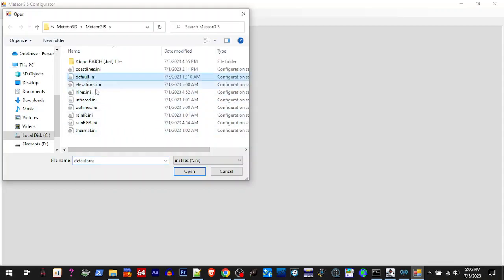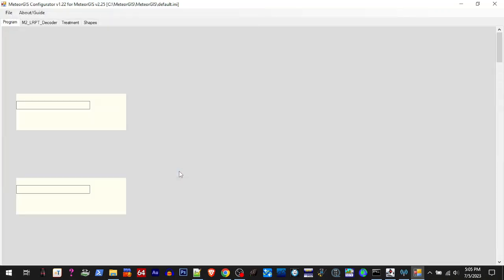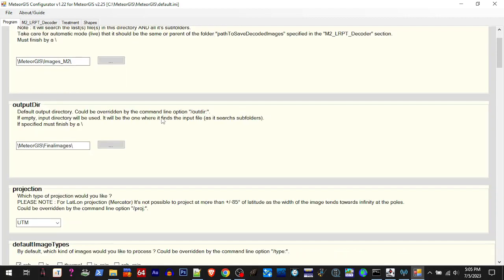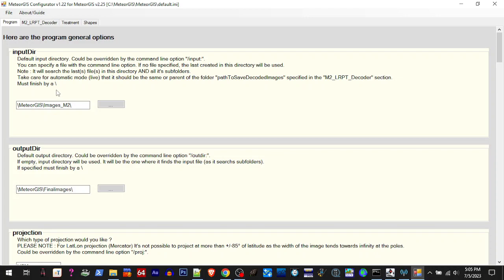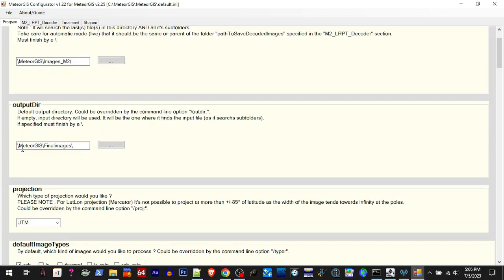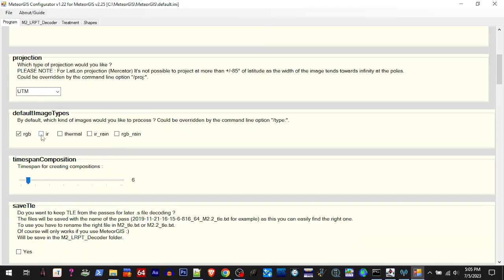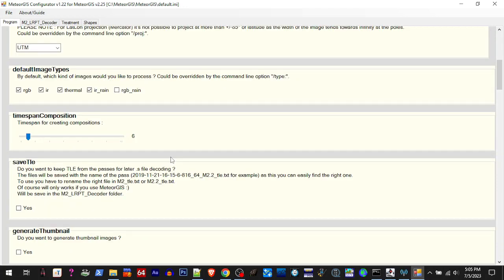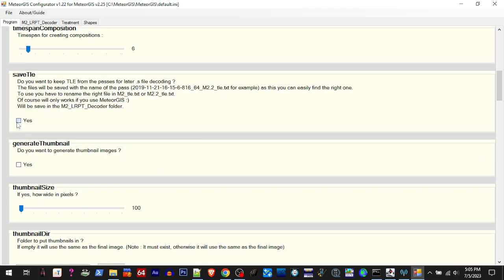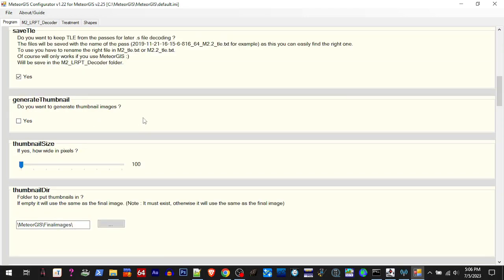We're going to click on the default any. Here it's going to make sure that your MeteorGis folder and your LRPT decoder look for the right folder structures. Just in case infrared comes back, I click those. I like to save the TLE in case I want to go back and decode something manually.